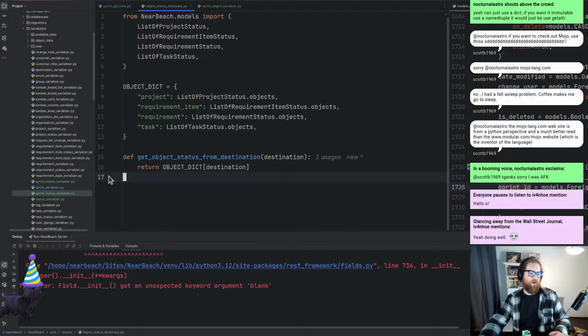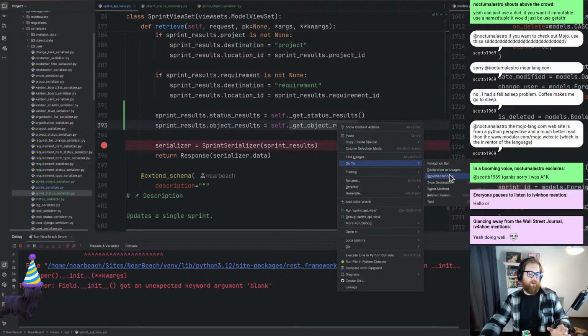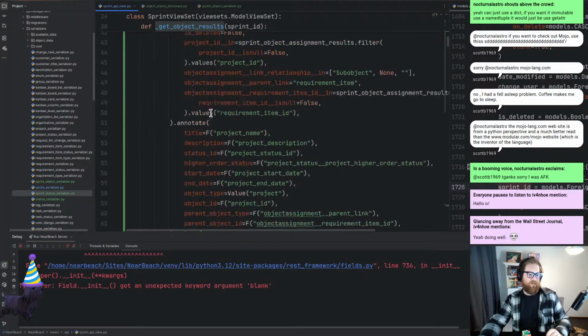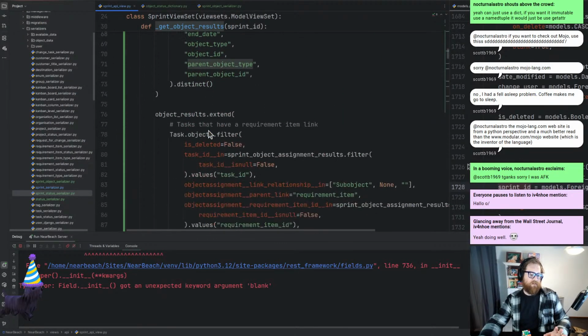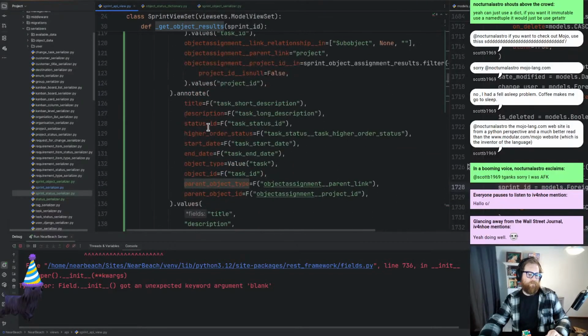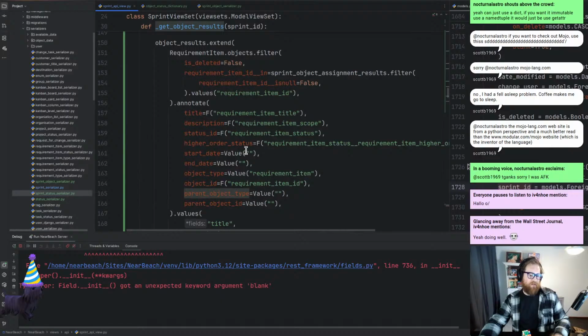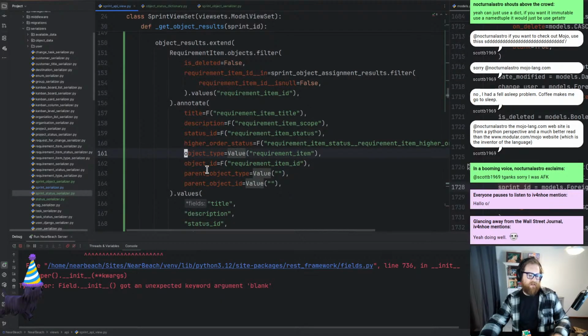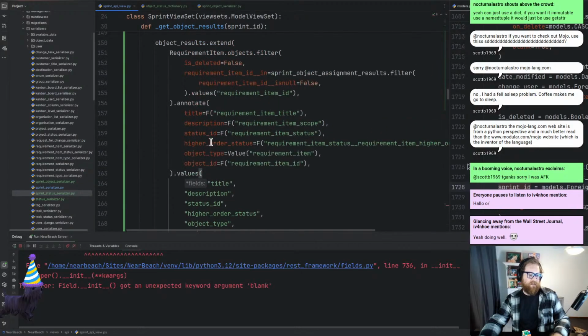So it's like that. What I'm going to do is go into the API view. I think I know where it is. I'm going to go to this implementation. It's fine if these are blank, so the parent object ID type and all that kind of stuff. Just going to scroll all the way down to here. So I'm getting rid of the start date, end date, and that and that. So I've only got that data. And then what I can do is start date, end date, that and that. Get rid of that. I'm going to hit reset to the server.